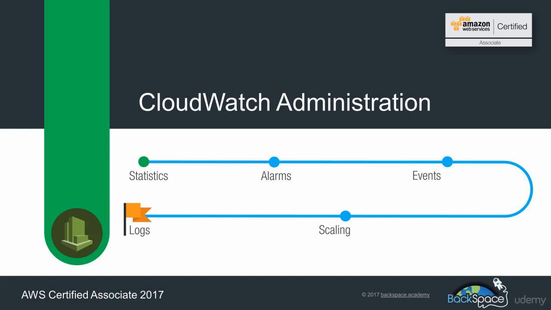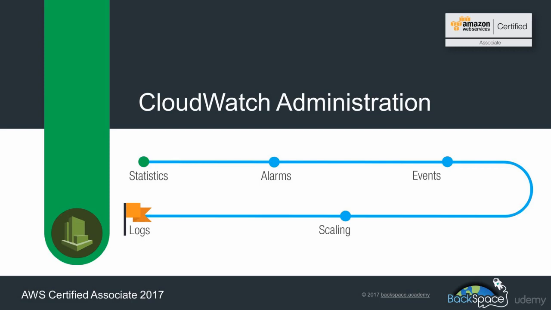So in this lesson, we're just going to take this a little bit further and look at how we can use CloudWatch as an administration tool. So not only just for invoking EC2 instances in an auto-scaling group or whatever we're doing, but also to look at how we can use it as one of our key toolbox tools that we can actually monitor and then we can actually use for compliance, that we can use for providing information to management and the like.